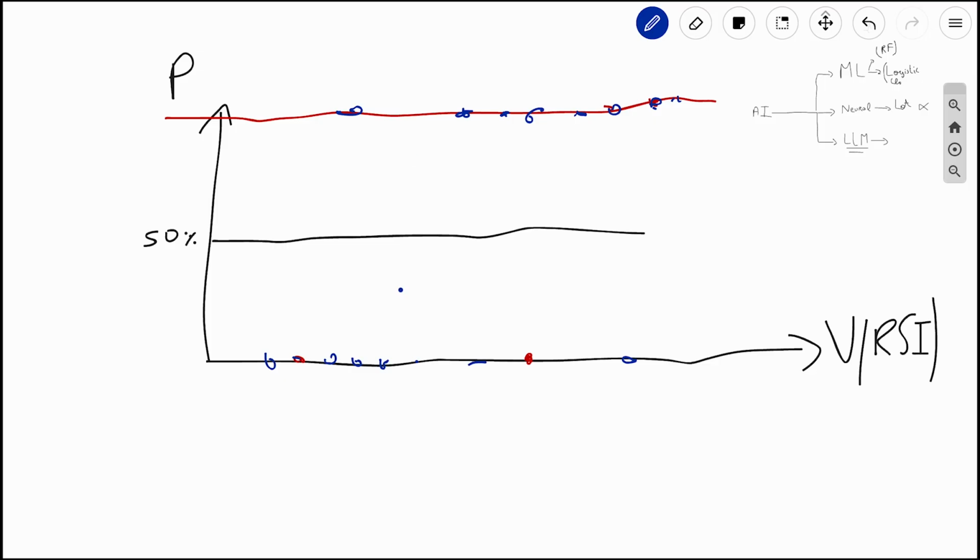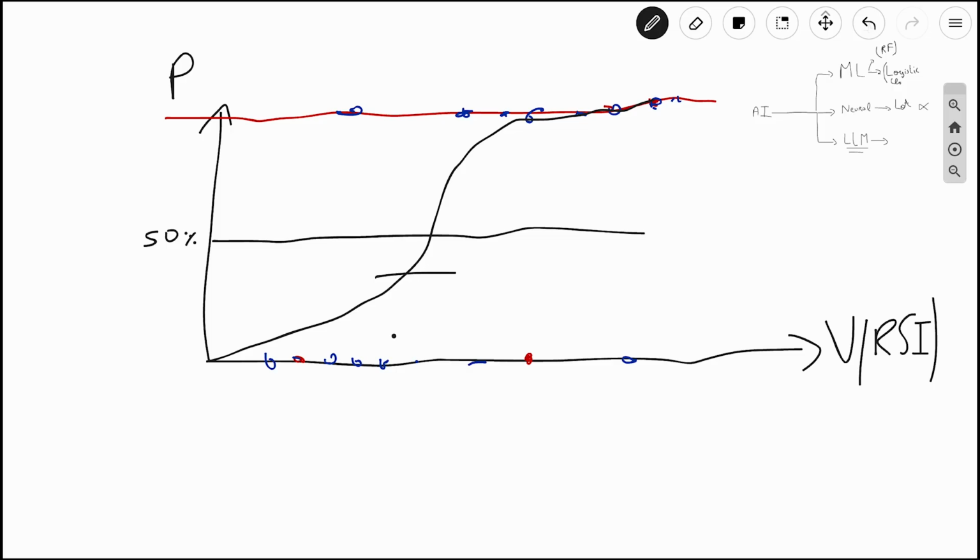And based on this distribution, the algorithm is going to draw a line with an S shape, which will help you, when you get a value of RSI, to know what the probability of success is and what your probability of default is.